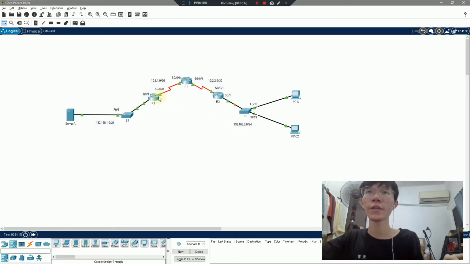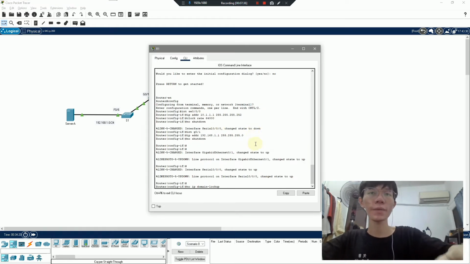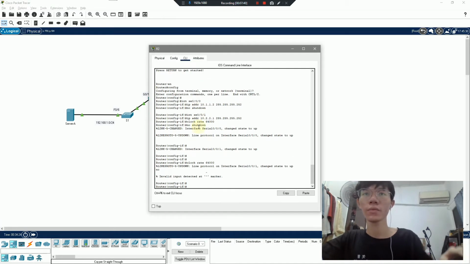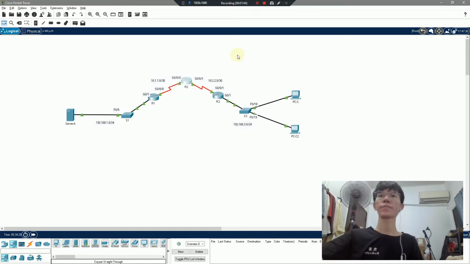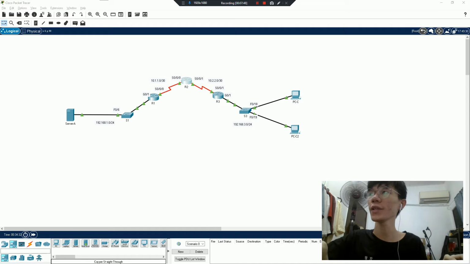So for router 1, also no IP domain lookup, and also router 2, no IP domain lookup. So next is to do the IP route.